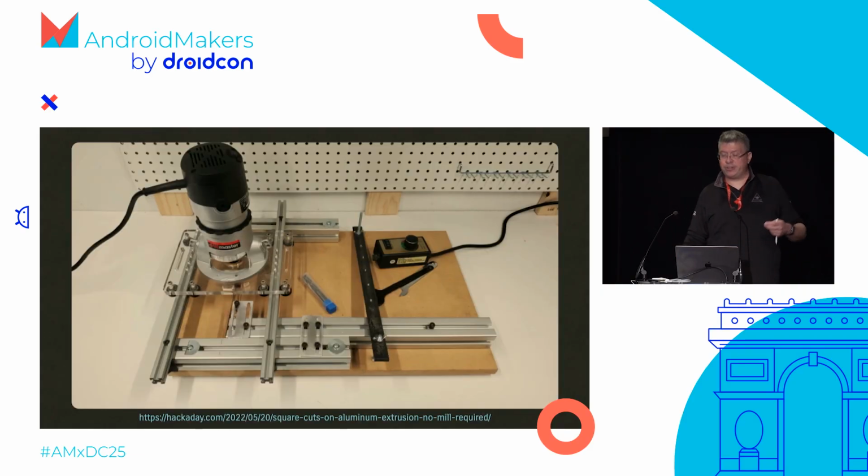If you're a bit fancier and you want to have the perfect rig, you can use aluminum extrusion to build your own aluminum extrusion cutter. This is like a router with the right little equipment and a control. So I have a URL down there that explains how to build your own from Hackaday. If you're a bit obsessive about this kind of stuff, a little bit more than me, but I'm thinking of building one of these myself, that's something to check out.